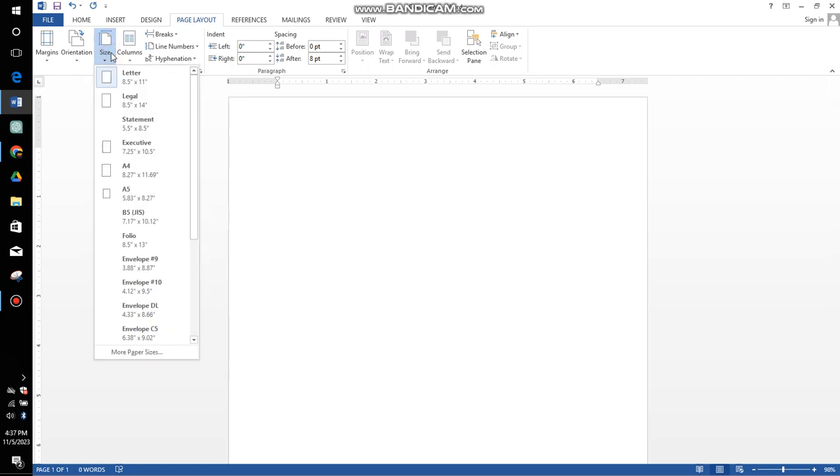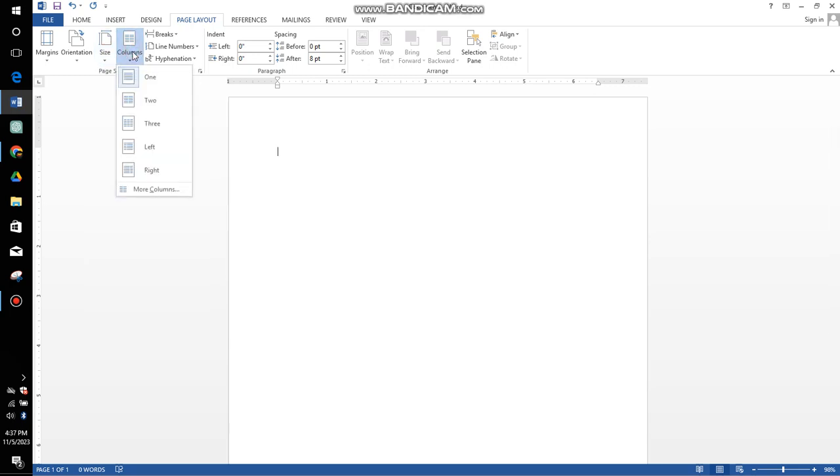Also, you can change the size. This happens to be a letter size. You can change it to A4 size, you can change it to A5, you can change it to whichever you prefer. And also we have the columns. What the columns do is that by default your column is 1, but then you can make it 2. Now when you make it 2, it helps you make your text, whatsoever you are typing, side by side, much like you have 2 columns on a page.